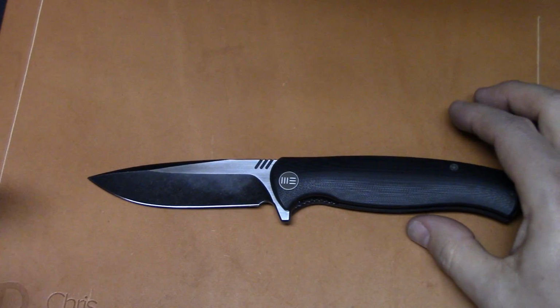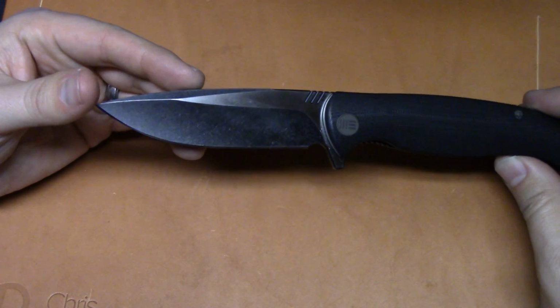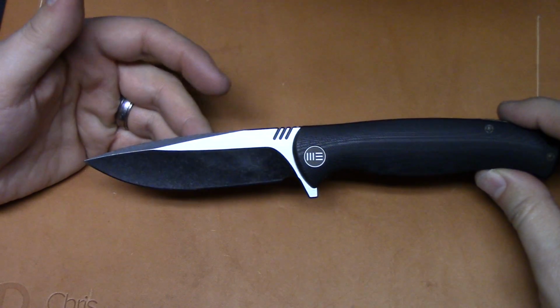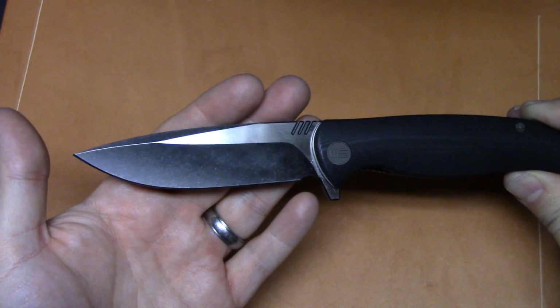So, like I said, they have a harpoon blade shape. They came out with a Warncliffe recently in this budget line, and this one has the drop point. This is the one I liked the best. I like that black wash type finish with the satin flats. I thought that was really attractive.